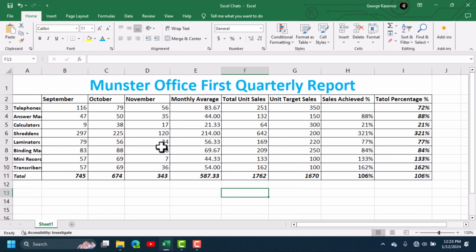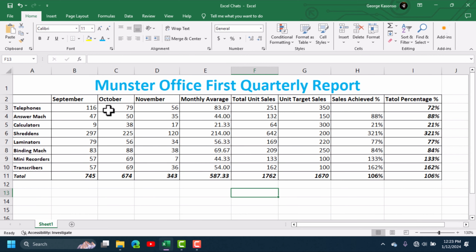Charts can be used to create reports and to make your message easy to understand, especially when you're dealing with numbers. People need to understand what you're talking about. So to make it easier for people to understand, you create charts. How do you go about creating charts in Excel?